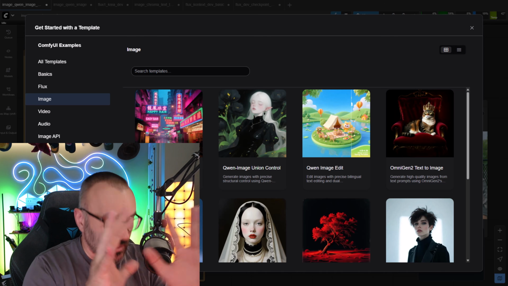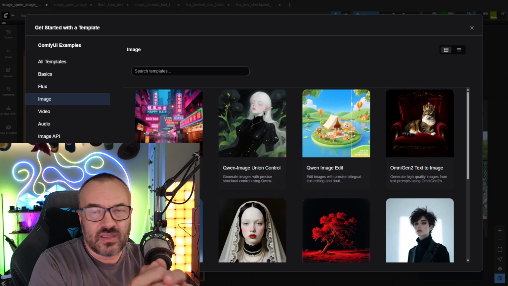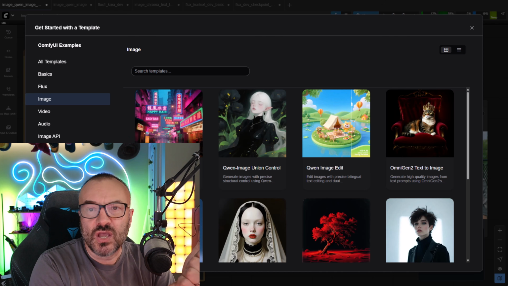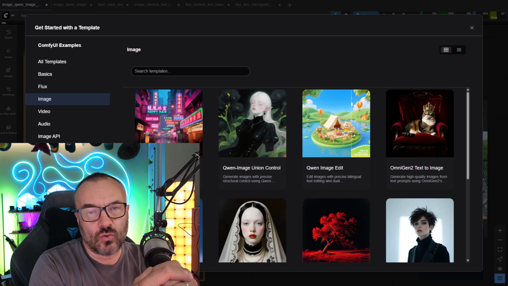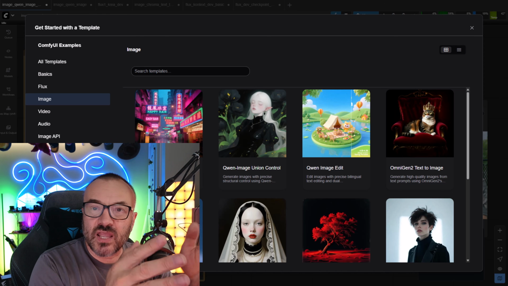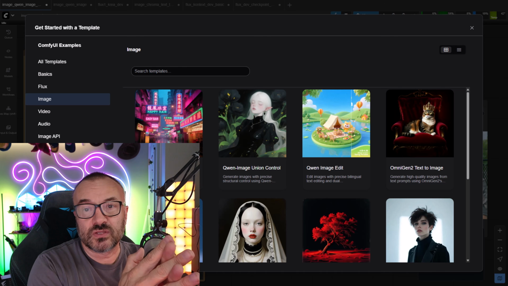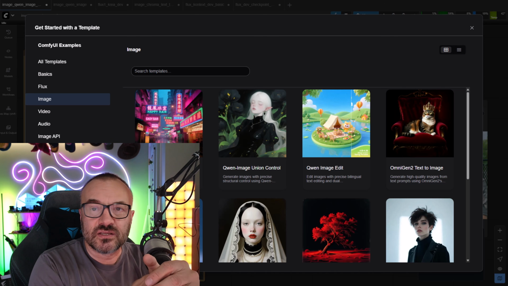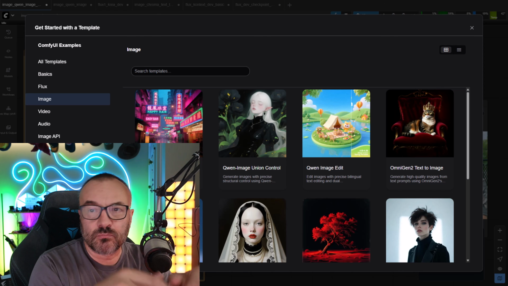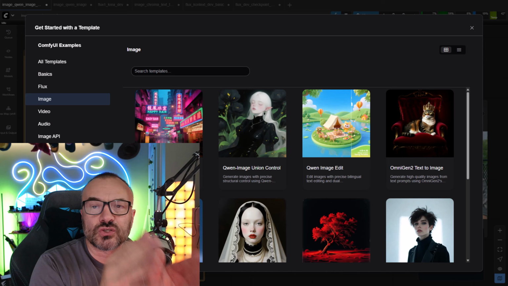Let's summarize it this way. If your briefs are text-heavy, if you have signage, ads, decks, bilingual posters, or you need pixel-faithful local changes with minimal collateral damage, this is thanks to the semantic plus appearance dual path, so pick Qwen. Pick Kontext if your job is iterative, like brand characters, product shots, storyboards, and you need fast, stable, multi-turn edits.